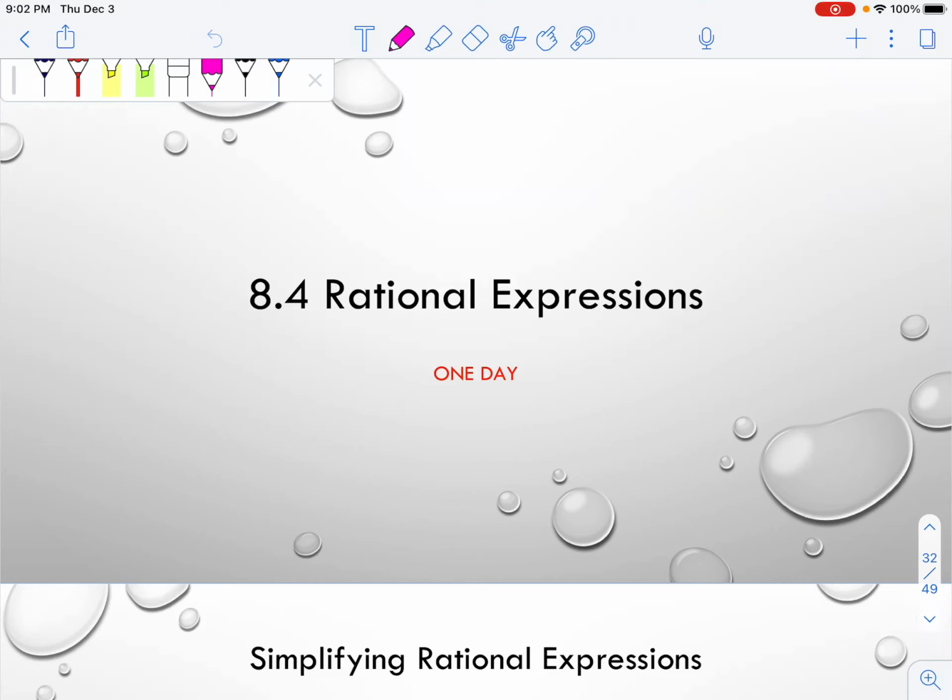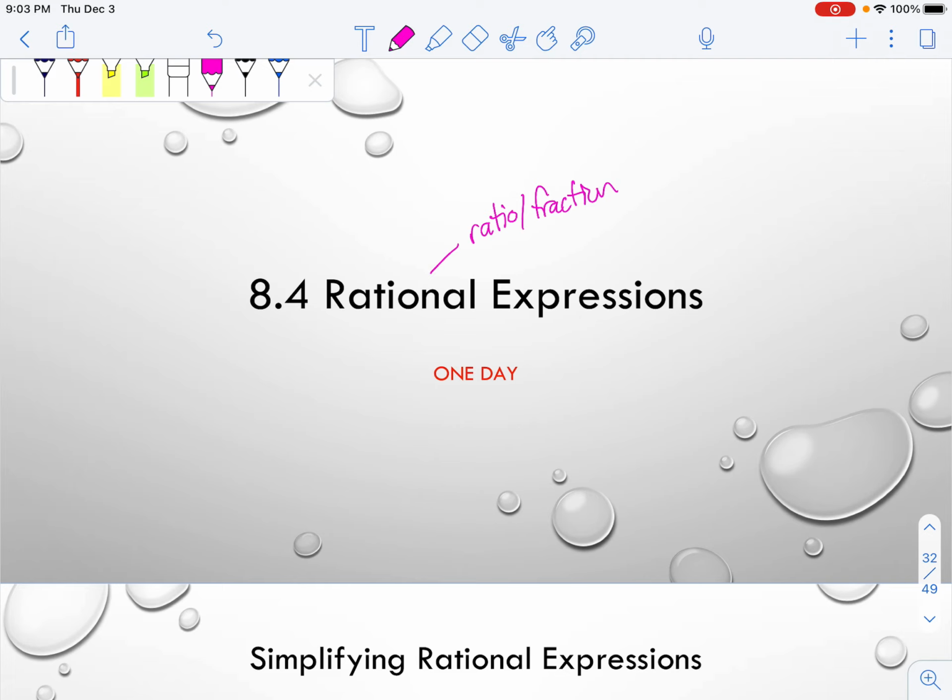We're going to jump all the way down to slide 33 in the Unit 8 PowerPoint and the Unit 8 notes. If there's time, we'll go back and cover variation. But right now, we're going to start with simplifying rational expressions. And again, rational expressions, ratio or fraction.